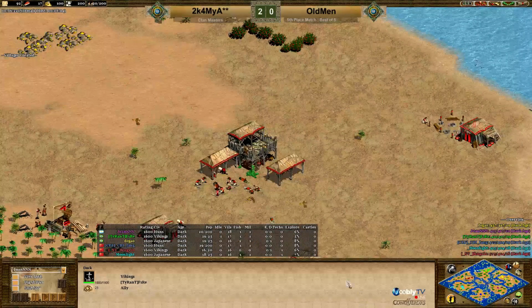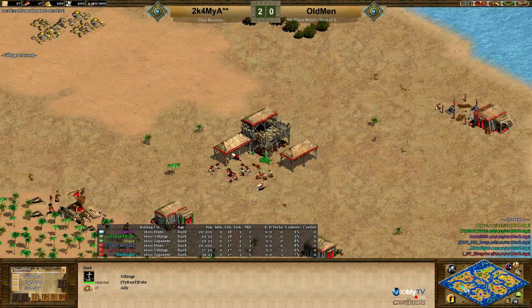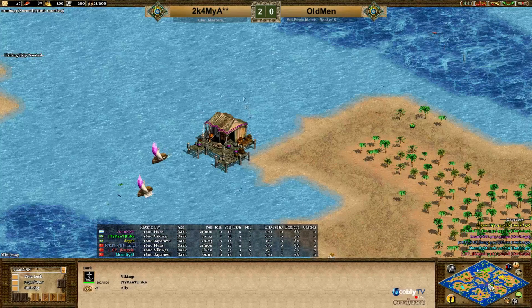Naughty boy. Next to the berries. Let me see. So we got a dock. He took it with one Vil, did he? Pretty good, actually. I mean, he can use it for navy production in a good spot, and it has a lot of fish. Yeah.